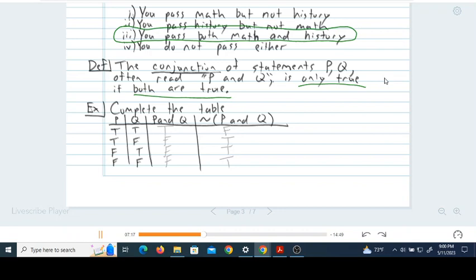So the truth table will just be using the rules of logic. P and Q is only true if both are true. Looking at this table, I'm going to find the row in which both are true, which is the first row. In the first row, they're both true, so the conjunction would be true. And everywhere else, it would be false. And then the negation just means we switch the truth value. So we're negating P and Q, so we negate everything from the previous column. Switch the false to true, and all the trues to false. So basically, if any part of an AND statement is false, the entire statement is false. It's only true if both are true.